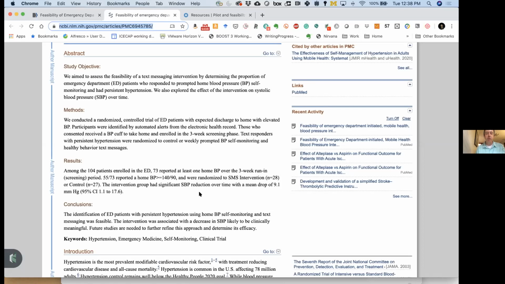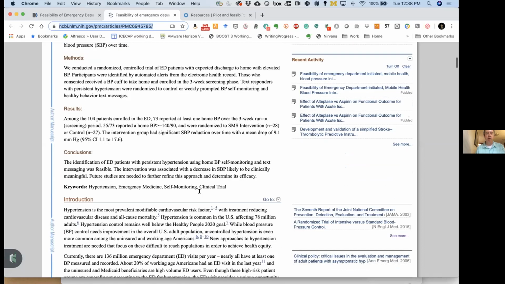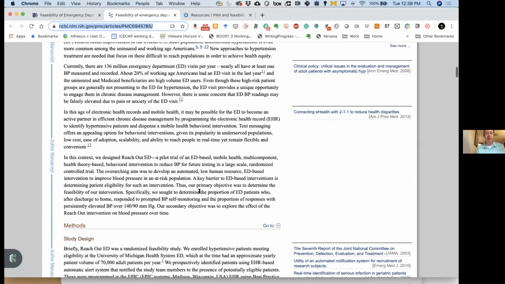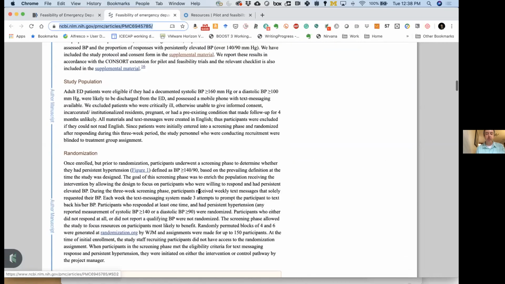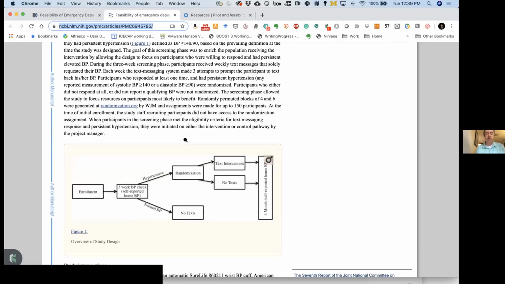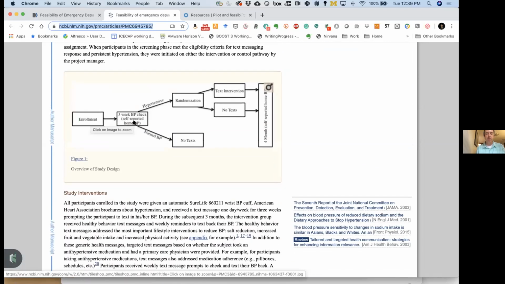but we were also looking at what was going on in the dynamics of the blood pressure in the patients who were randomized to treatment versus control. So this is what happens. They were in this pre-phase, and then they either got randomized to TEX or no TEX, and we got back in touch with the people at 4 months.